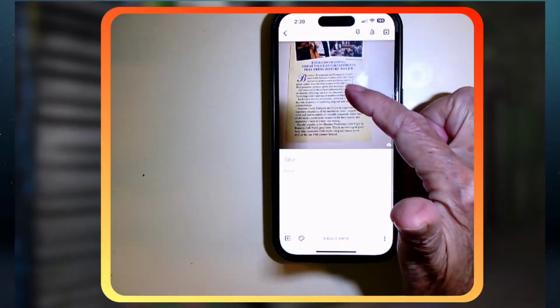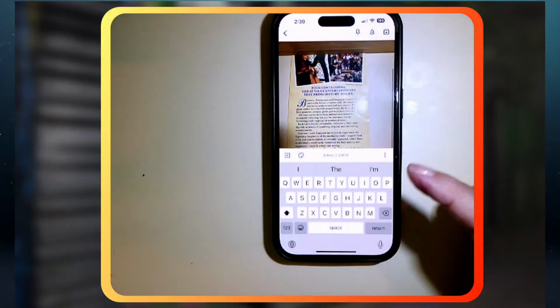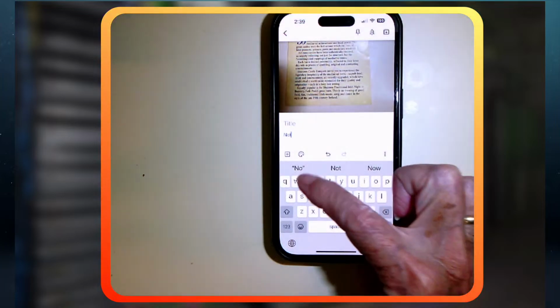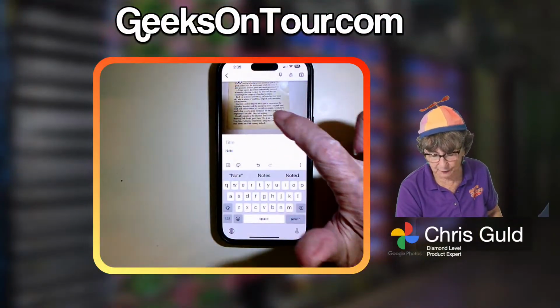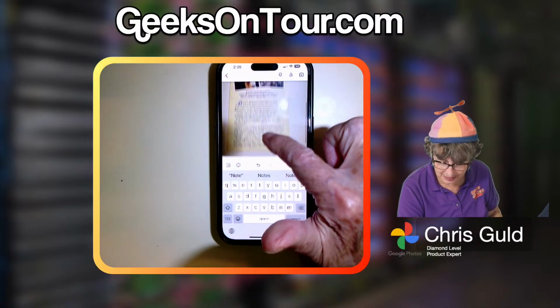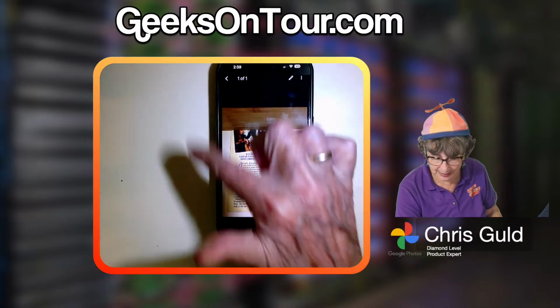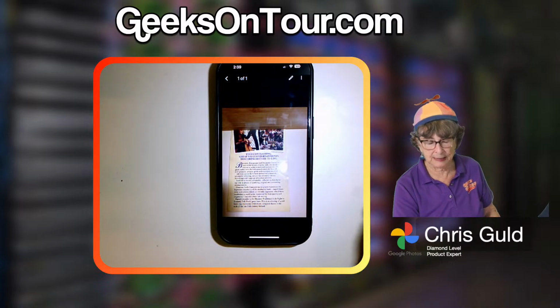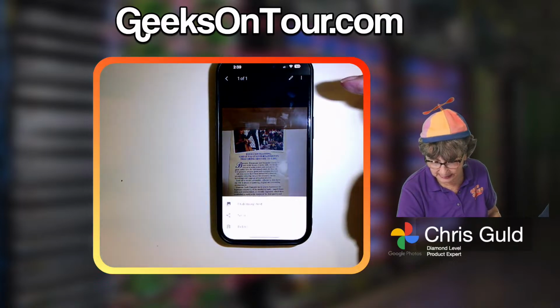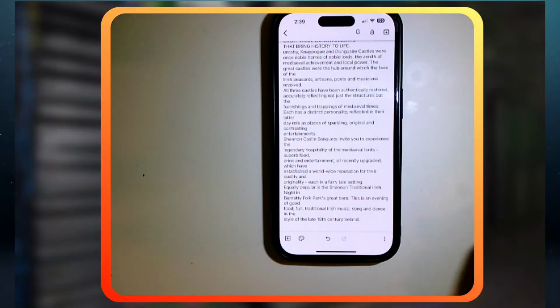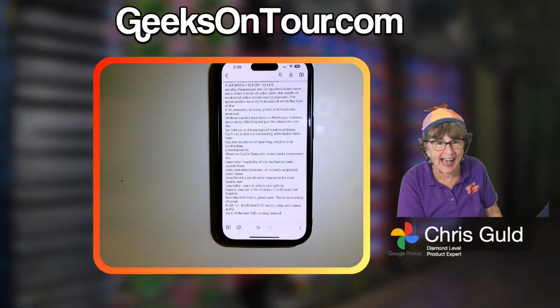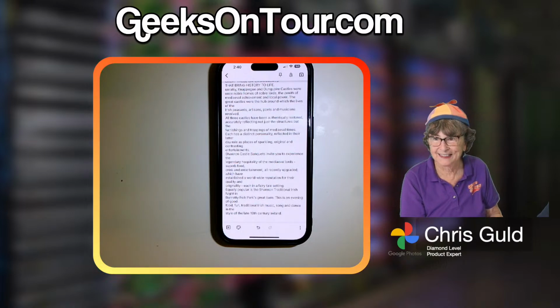Now the photo appears on the top and your note appears on the bottom. In order to grab the text from the photo, you need to just tap on it so that it's the only thing on the screen. Then you tap the 3 dots and grab image text. And like that, it's done.